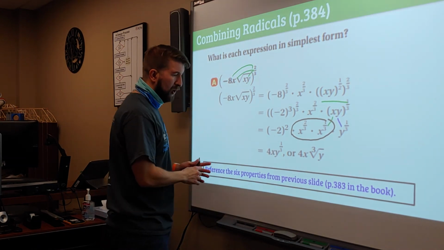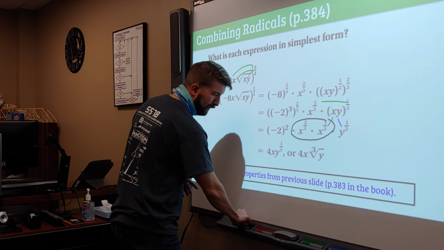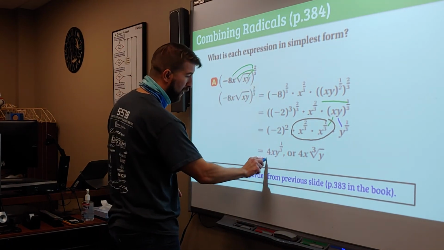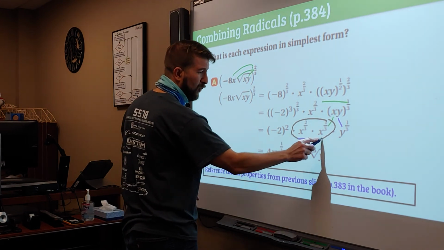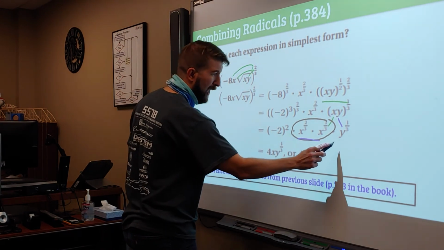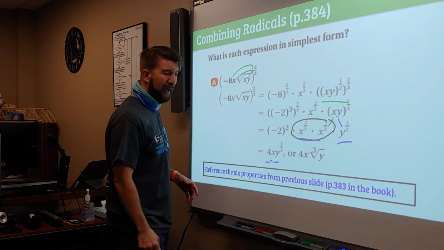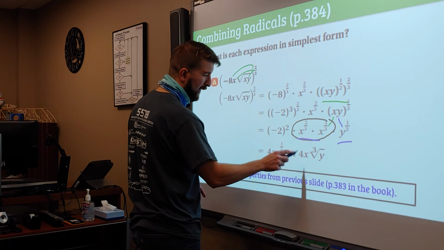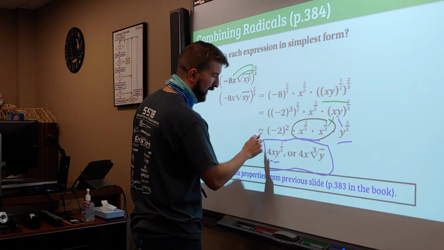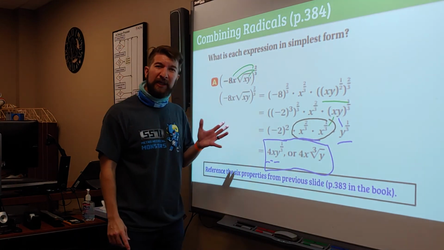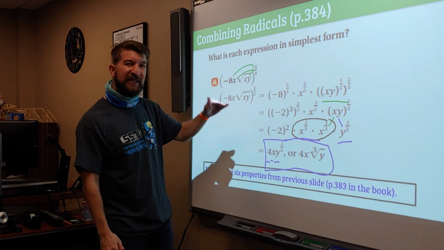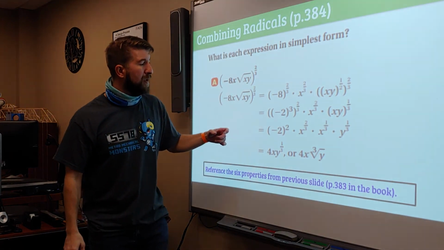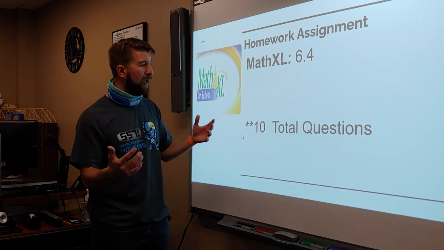And so when I go through to simplify, my answer would be -2 squared is 4. This one simplified to just x, and then my y to the 1/3 remained here. And if I wanted to put it in a radical, I would just rewrite it like this. And so this is my answer. All right, some of this is tricky. I'd encourage you to look at this example, and use the view example on MathXL as well. And then if you have all numbers, just use your calculator. All right, that is it.